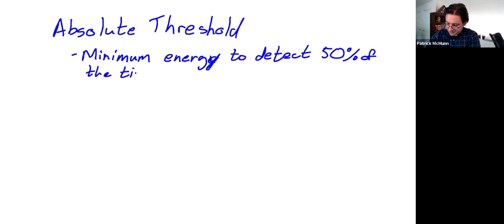So what does that mean? For example, if you're in the dark woods or something, and off in the distance somebody is holding a candle. For you to be able to see that candle, it would probably have to move a little bit closer, right? Because the further away, your eyes may not pick that up. But the closer they get, you may pick that up. So the 50% of the time is that range in which your senses are able to say, oh, I see something there. I'm able to detect that.